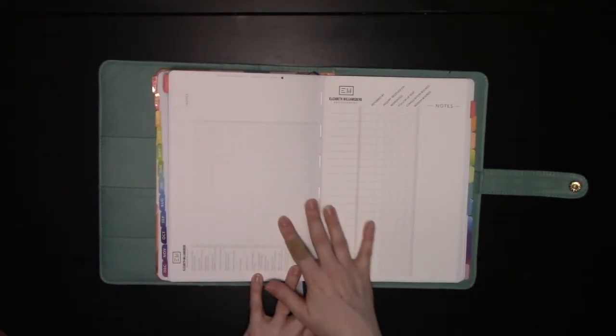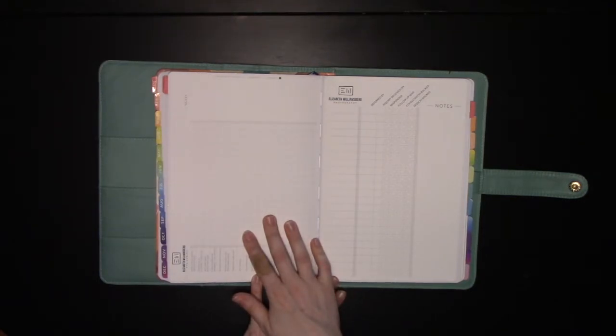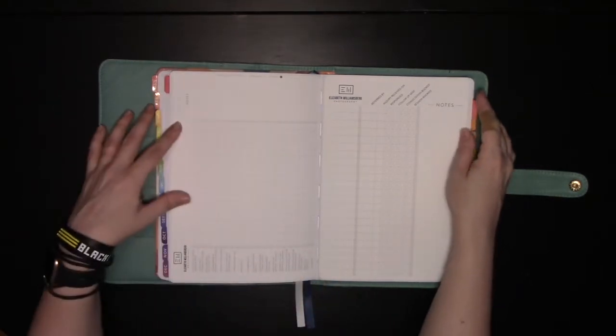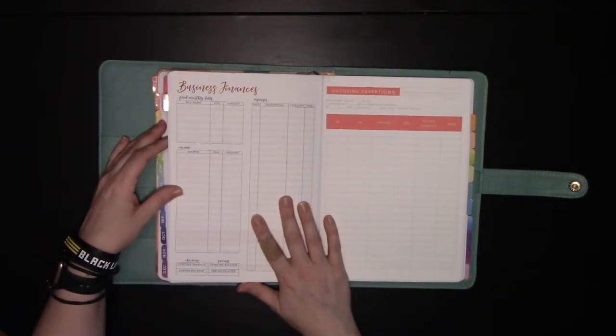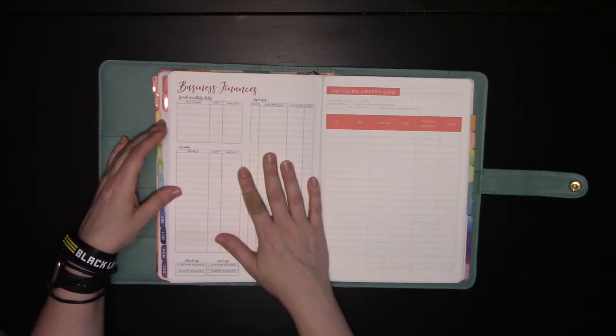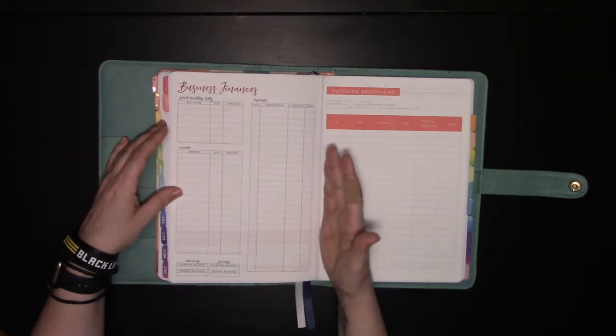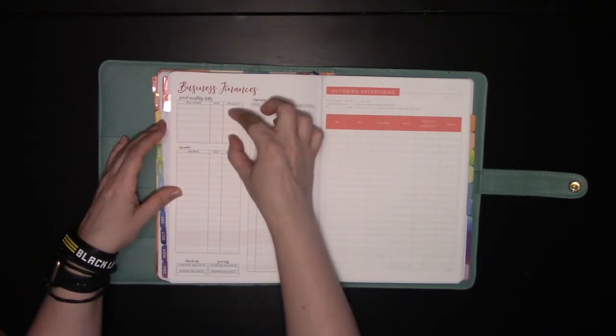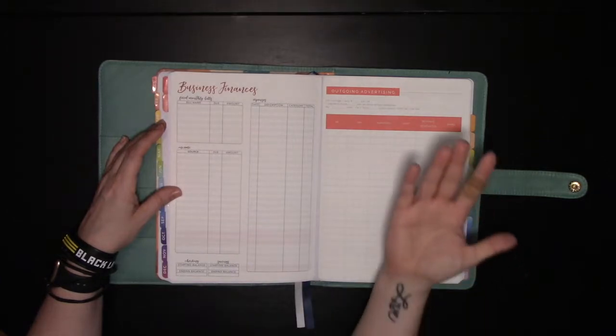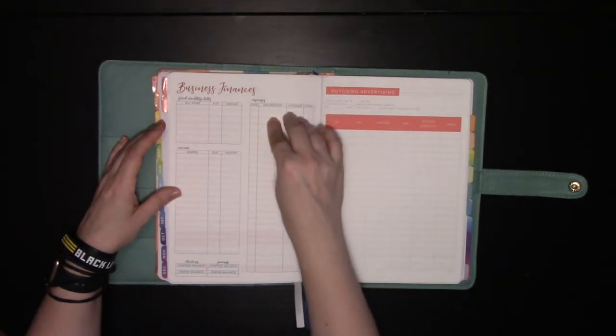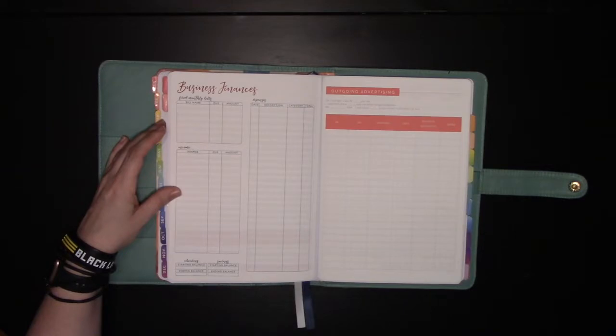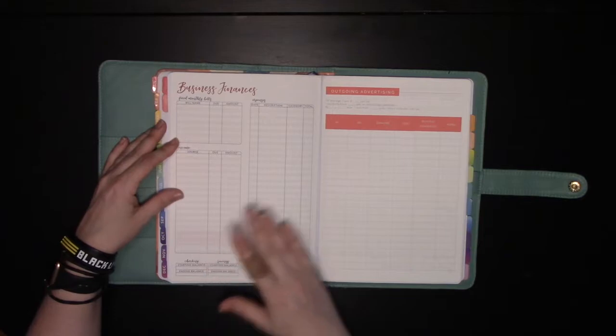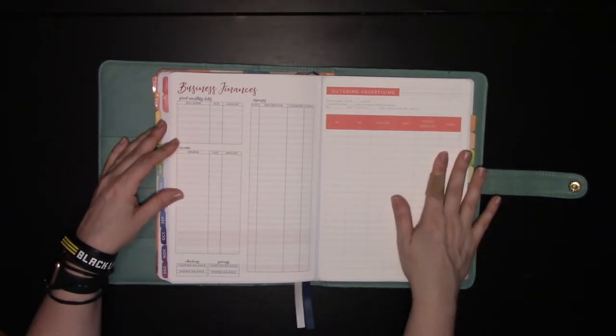This is a personal page for business tracking that I bought from Design Aglow a while ago. I don't think they even have it in their shop anymore. This is the finance tracker from Chelsea's shop. I just made some modifications to it so I can track all my business finances. We have my fixed monthly bills. So things like web hosting, newsletter hosting, expenses as they come in. So things like the sticker paper, toner, ink, etc. And then all my income sources here, outgoing advertising here.